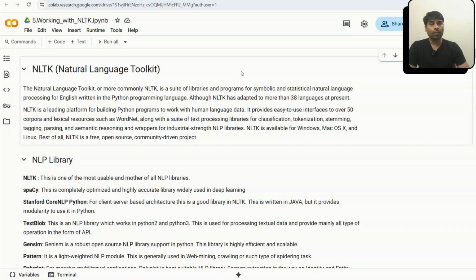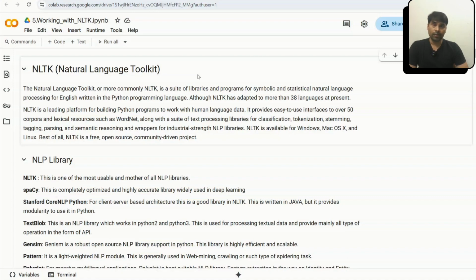To perform data pre-processing or data normalization, we have to use a library. There are multiple libraries, by the way. In this class, I'm going to cover NLTK, which is called Natural Language Toolkit. We will see how NLTK helps us perform text pre-processing and text normalization.